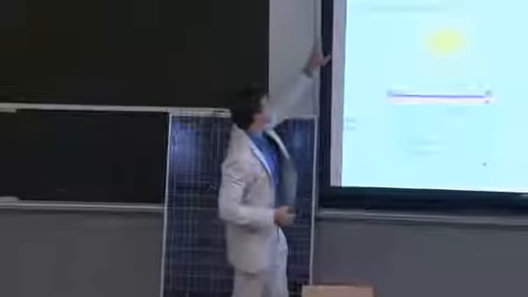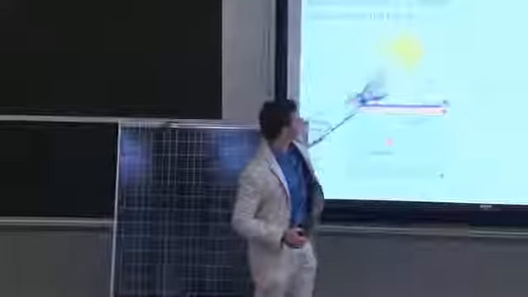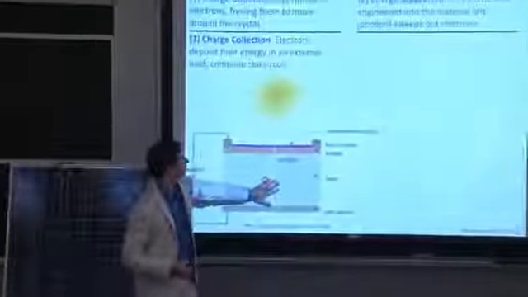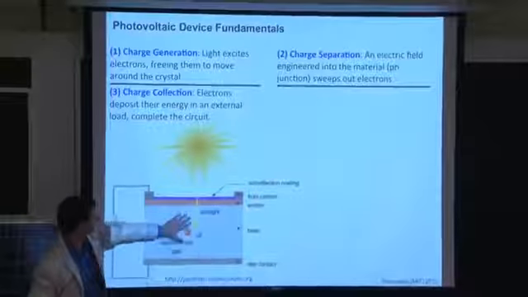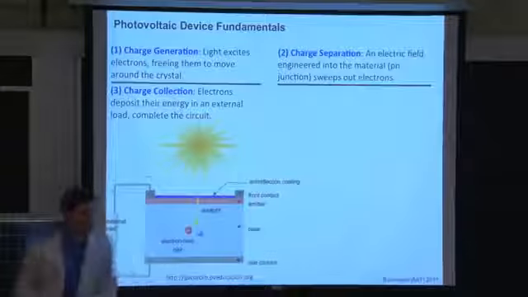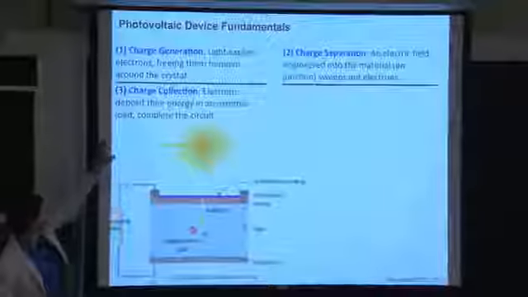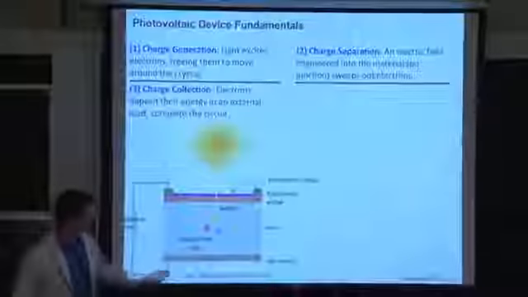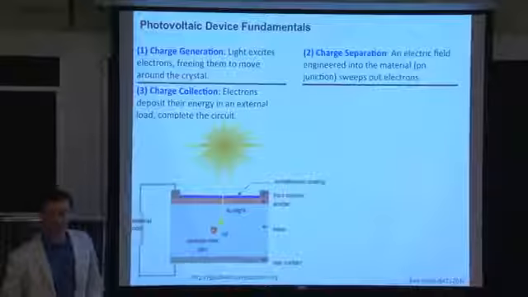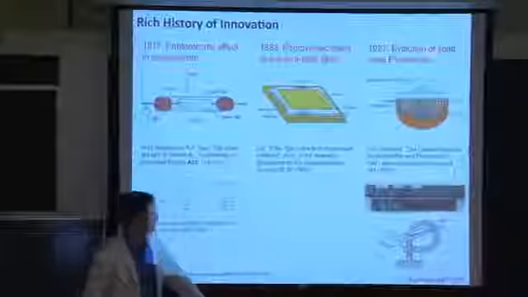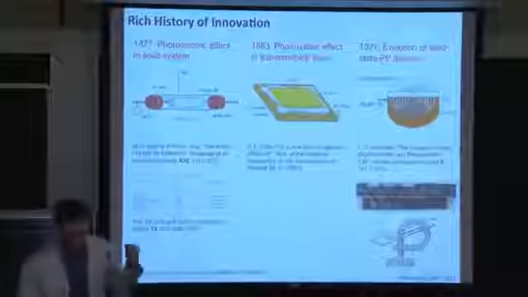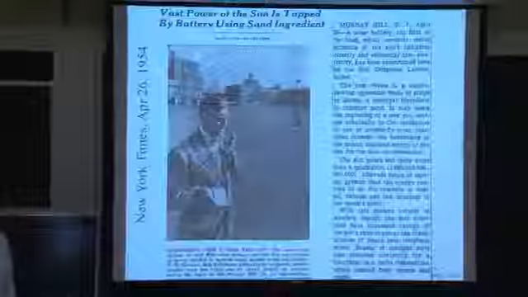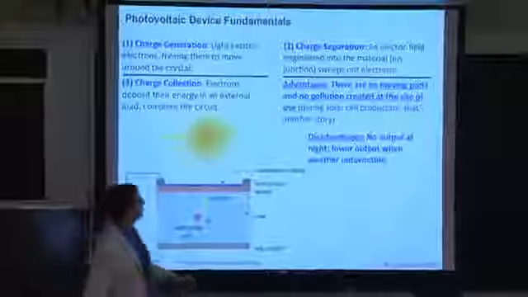So there are 3 basic steps. There's charge generation. Light is exciting charge within the material. The second important step, up there in the upper right, is charge separation. Somehow you have to induce a voltage inside of your material. And the third very important step is somehow you have to collect the charge coming out of it. That's why those folks in the earlier days had that big vise over here. They were trying to really make sure that the metal was in good contact with the material so they could extract the charge. And so that's essentially it.